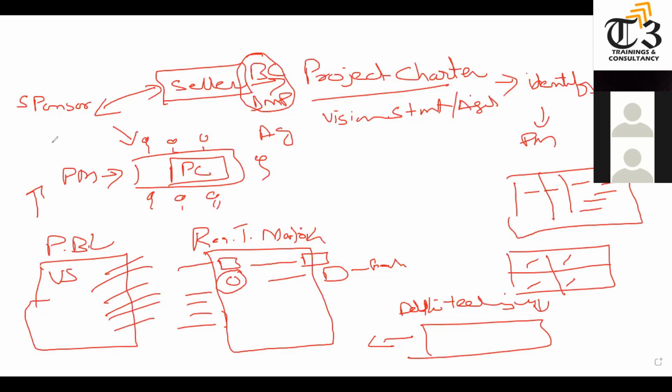This meeting can be held several times. I'm not saying this meeting is only now. It can be repetitive or iterative, before requirements, after requirements, all that. They will have a look, and all of them will submit their management plans. So we have 10 knowledge areas: S, T, C, Q, R, T, I, C, S. So they all will submit these 10 management plans: scope management plan, requirements management plan, schedule management plan, cost management plan, quality management plan, resource management plan, risk management plan, procurement management plan, stakeholder engagement plan, communication management plan.